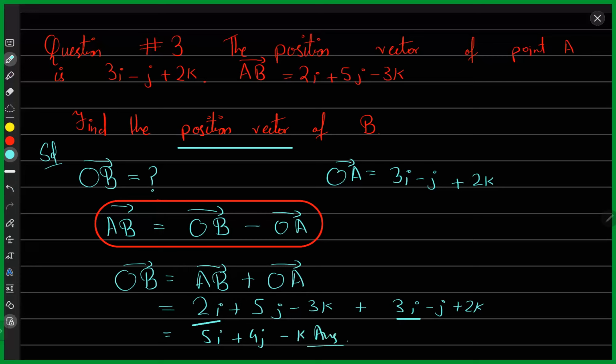So this is going to be the answer. Again, the question was about finding out the position vector of B. We had to find out OB. And for this, always remember the rule is the same. We are always going to use this very thing. Let's say we had BD. So I can write down BD as OD minus OB. Okay. So the rule is the same. Even if you have some other vector, you can write it down this way.